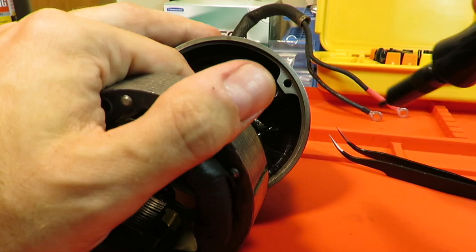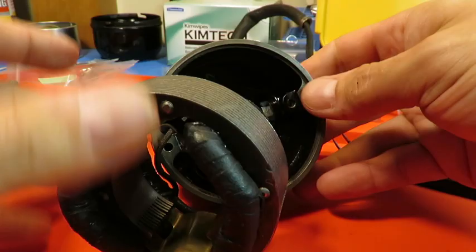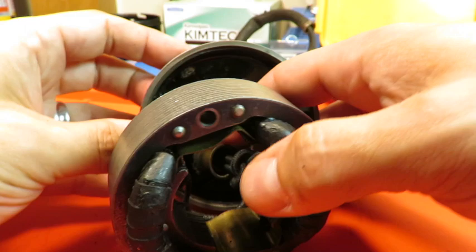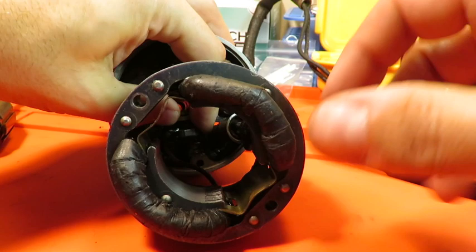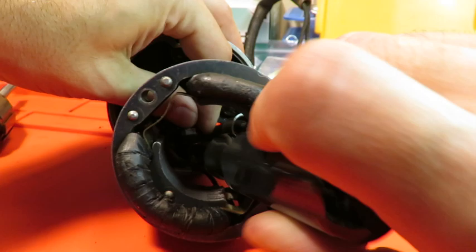Maybe not too tight, but tight enough that hopefully I'm going to prevent rotation. And I might actually go through for this one, but we'll see. Sorry, this is going to be tough for you to see. But again, I'm going to pull this guy up in here just to where about it belongs, and then go right through with my screwdriver, through the field core and tighten it down. Okay.